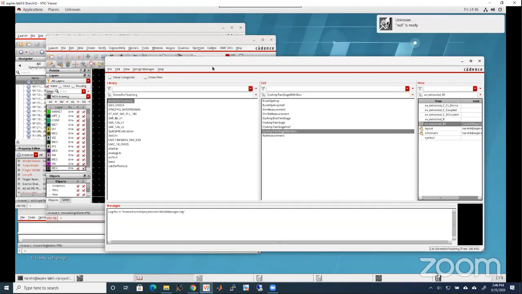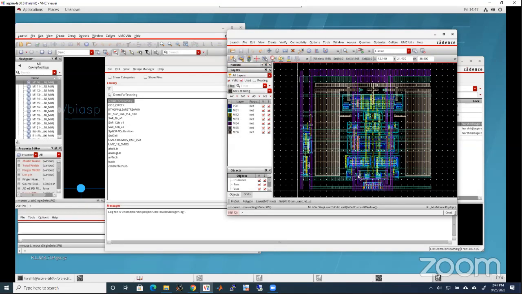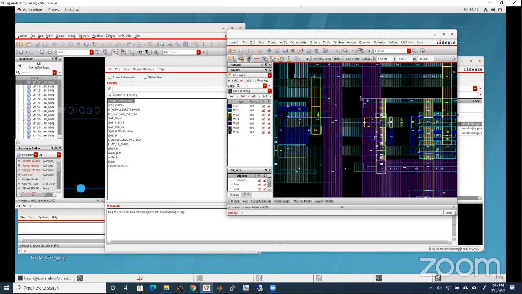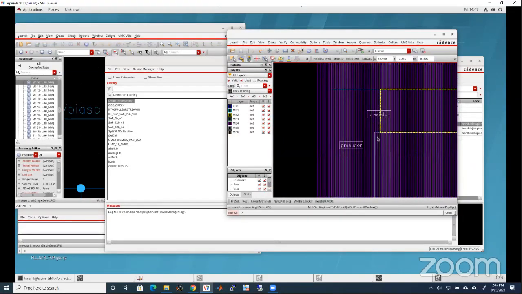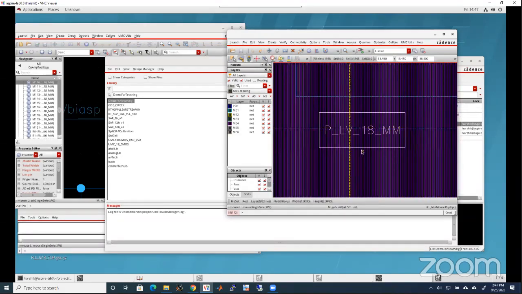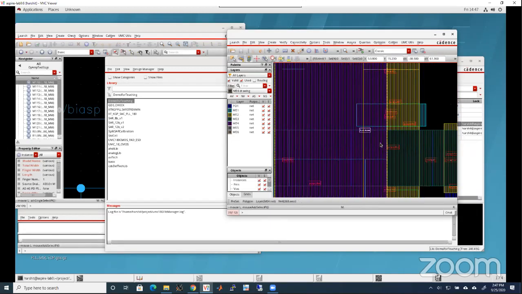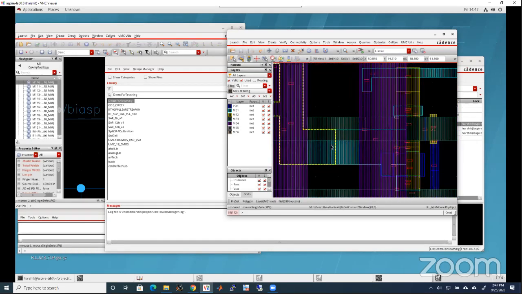Now let's look at the RC extracted. It will also look the same, but it will have capacitors, Rs and Cs. See, this is so small that it's very difficult to zoom in. You can see that there are resistors, and a transistor is here. Finally, I found it, somewhere in between. Here is a transistor, and there will be a capacitor also. So we have to find that out.